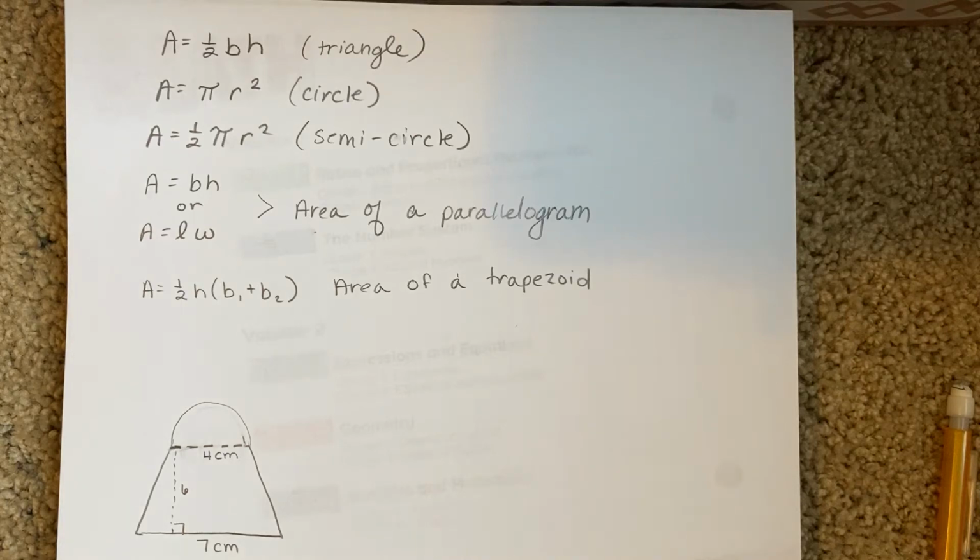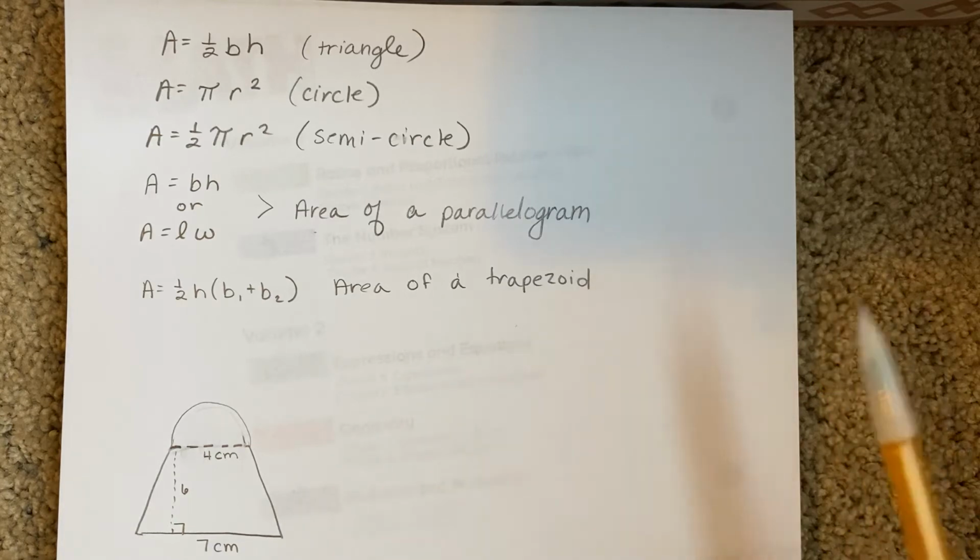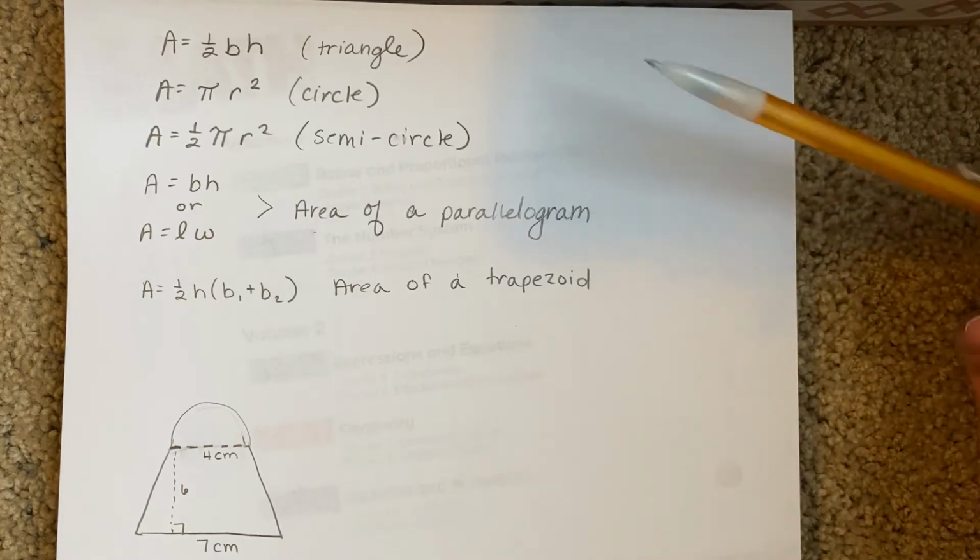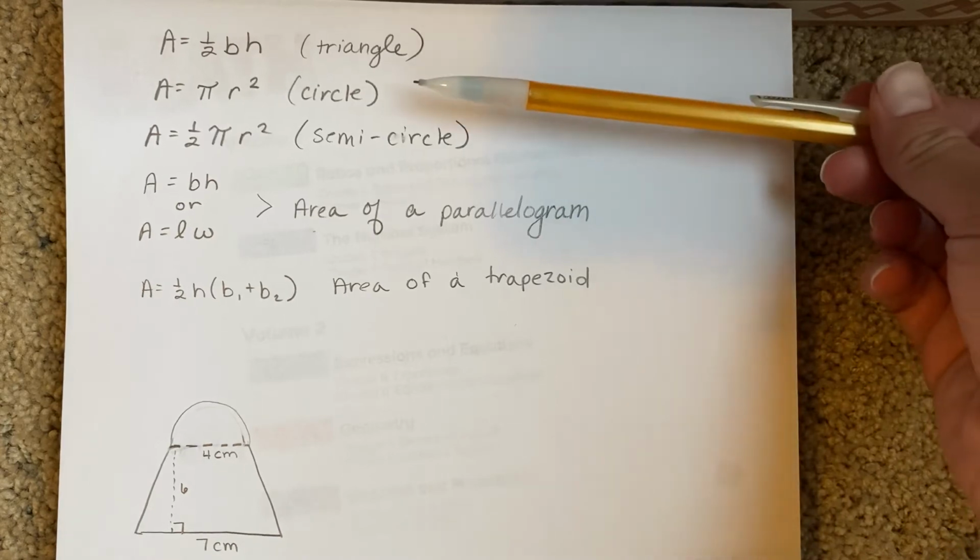Today is chapter 12, lesson 3 on area of composite figures. Composite figures are basically figures that if I looked at this entire shape, I wouldn't know a formula, but you can break them apart and then find the formula for each shape that you do know and then add them up together. Quick reminder, and again, these will be posted in your learning resources, the formula of a triangle, circle.